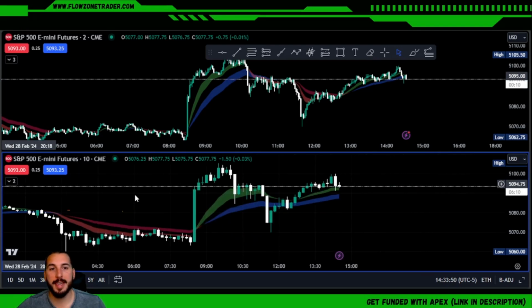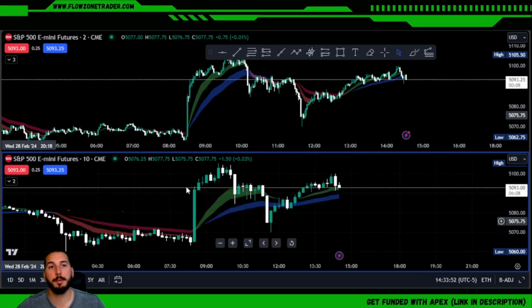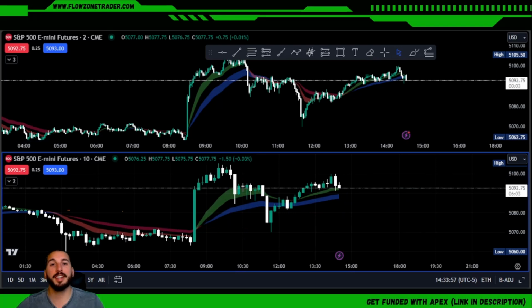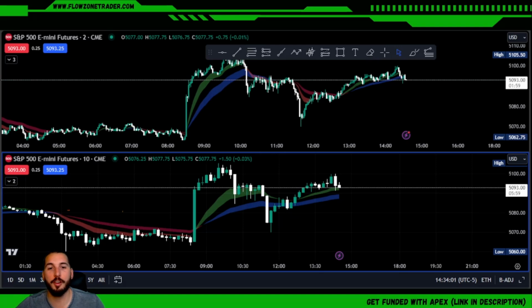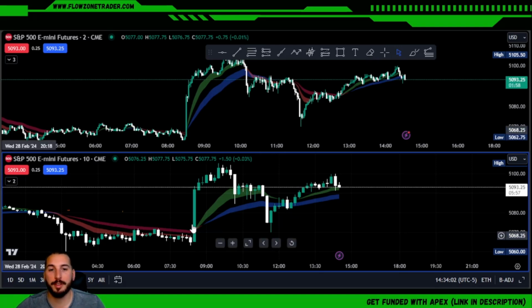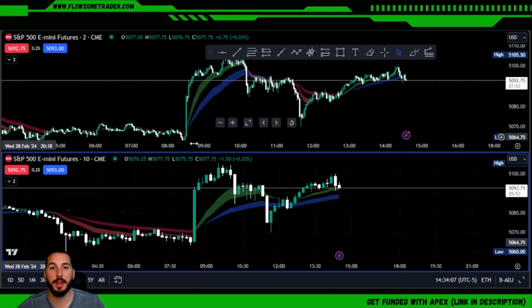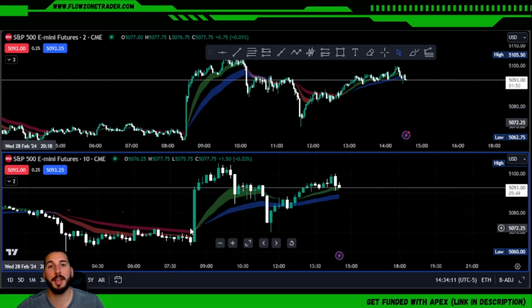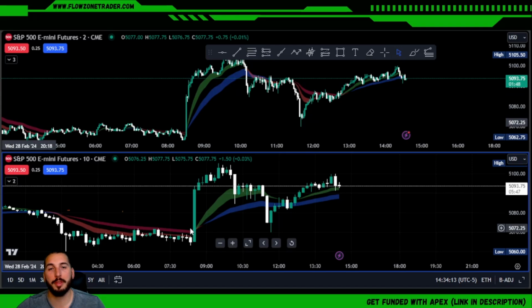Now, as you can see here, my bottom time frame is a 10-minute and the top is a 2-minute. Now, this is great for traders who love to scalp. Okay, you can look at the 10-minute for reference, and we had the EMA crossover, which is the same crossover that we had on the 2 minutes. That's signifying an uptrend on both these parts.